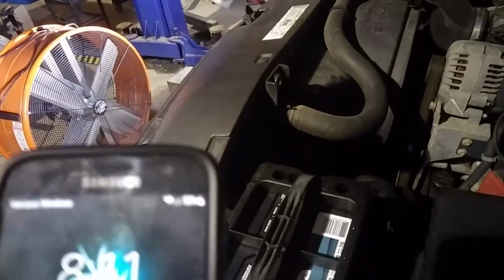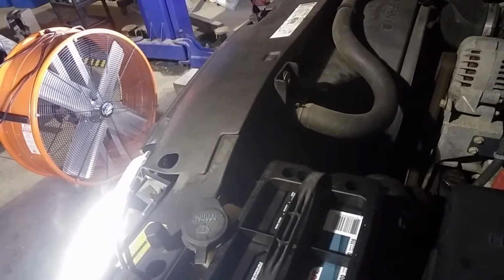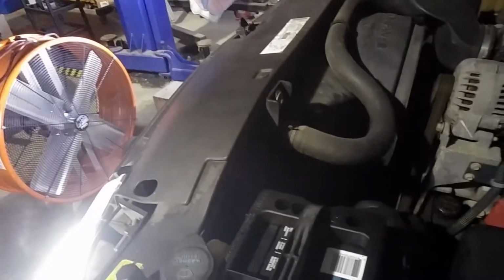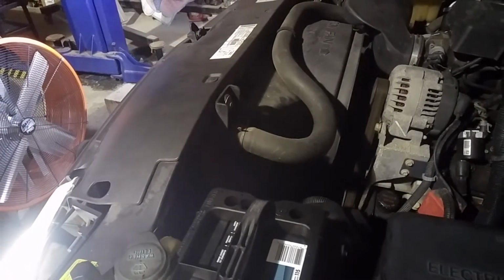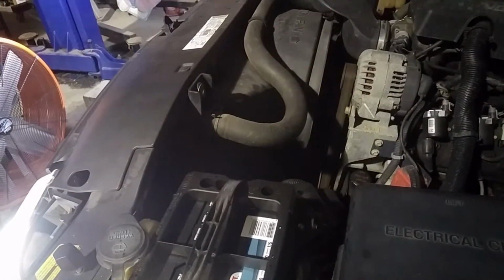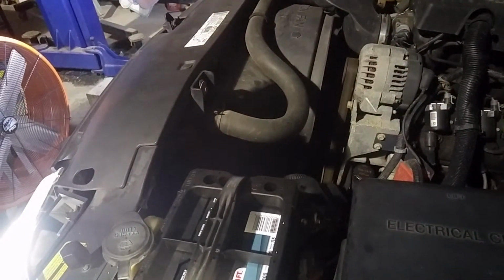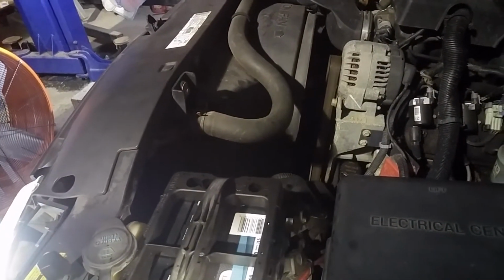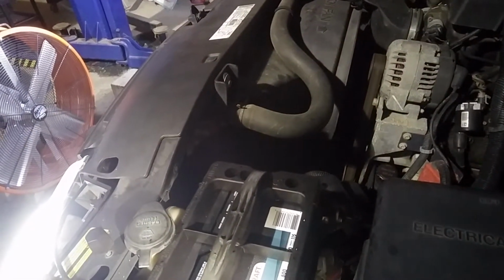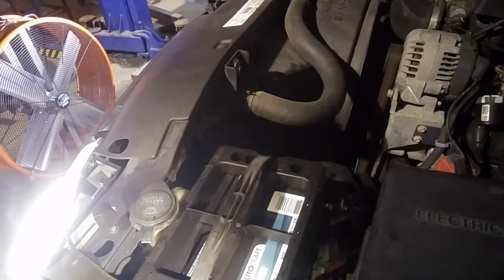So the crack in the radiator was right there below the upper radiator hose. And I will tell you, for a radiator, metal, plastic, whatever, don't use JB Weld. I did it, and then I did some research on it, and everybody said it doesn't work. And I watched stuff, and it doesn't work. It slowed it down, but it just broke down the JB Weld and came right through it.